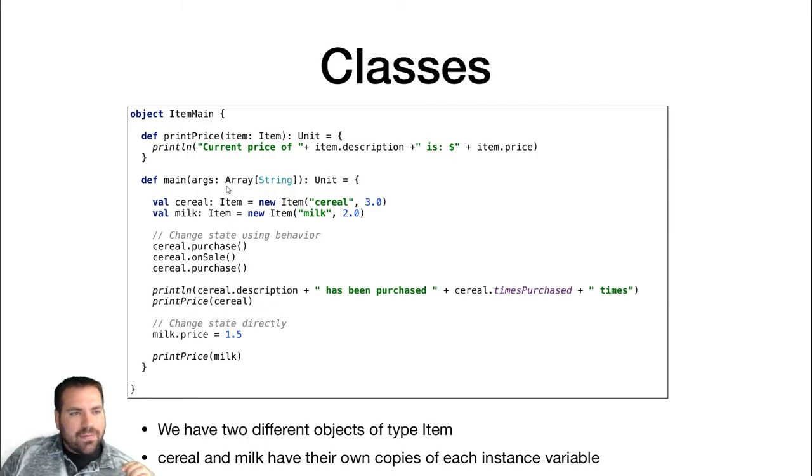And I also have a method here. Let me jump ahead to this and then go back to that. We can also access its variables directly. If I say milk.price equals 1.5, I can manually change its price to $1.50 instead of 2.0. So maybe I don't want to just put it on sale. Maybe I want to change its price in some other way, or not do strictly 20% off. I can just set its price to something else. Technically, we can also modify its times purchased in the same way, though we wouldn't want to do that for the use case of that times purchased variable.